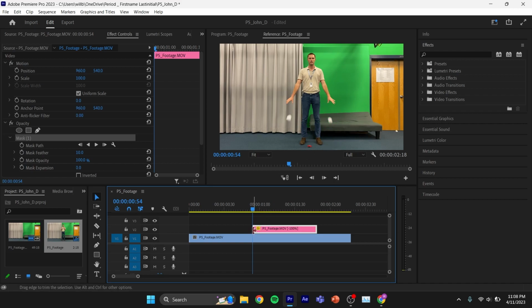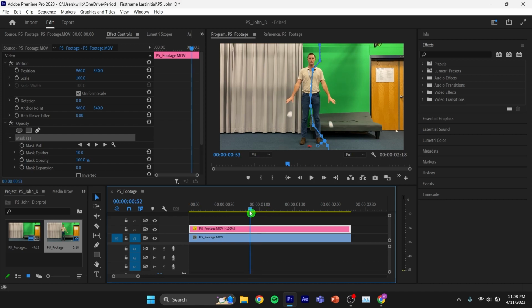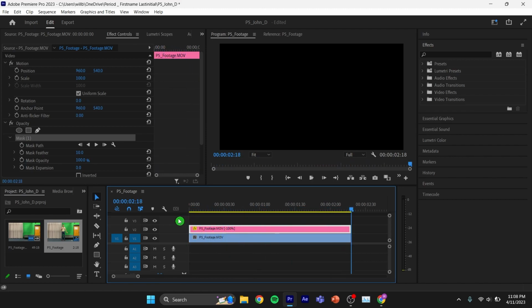So from here, we're going to drag this pink clip that we have on top. Once it highlights in red right there with our mouse, we're going to click and hold and drag it to the beginning again, just like that. And we'll also extend this pink one out to the blue right there. And then now we are looking at the mask again. Thing is that as we're throwing this ball here to the left, we're retracting the one here onto the right. So now it's almost like I'm exchanging the two simultaneously. There we go. That's pretty cool. So now that you have that right there, perfect. All right.